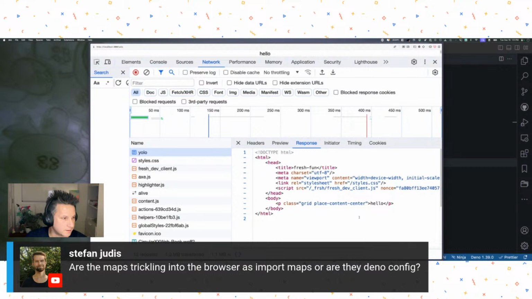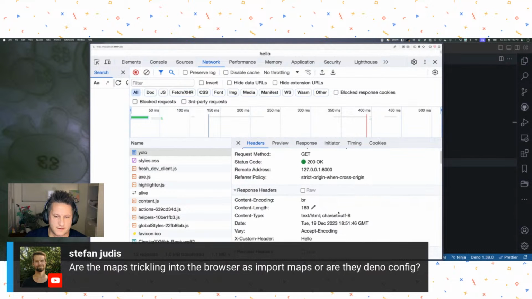Again, just to be clear, Fresh literally ships only markup if you don't have any islands. I'm not being hypocritical here. This script tag here is just for the dev environment. This is what gives you the hot module reloading. But there's literally no JavaScript if there's no interactivity, and compared to some other frameworks, that's a differentiator to me.